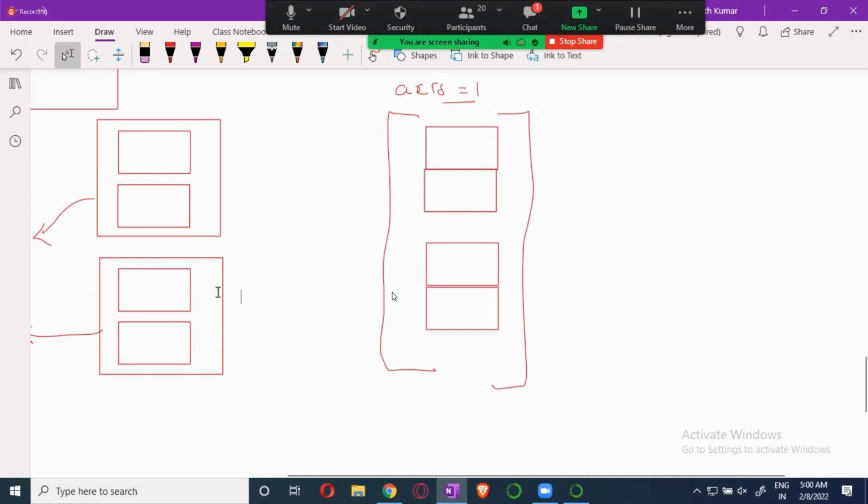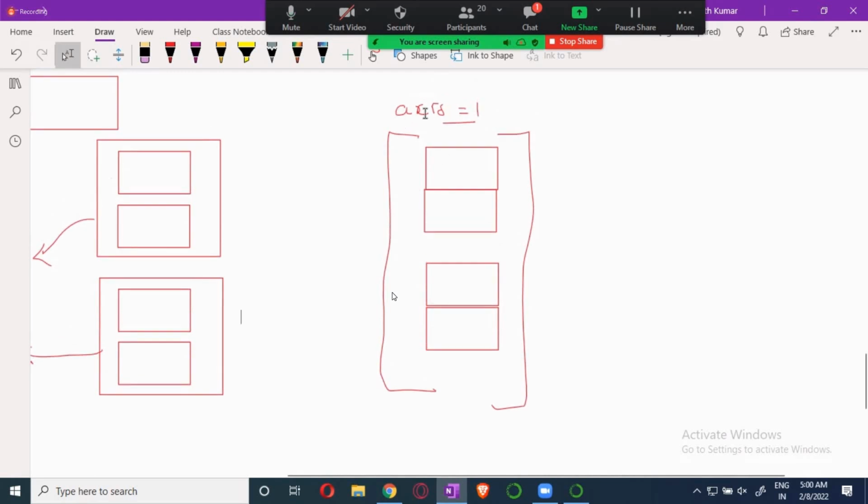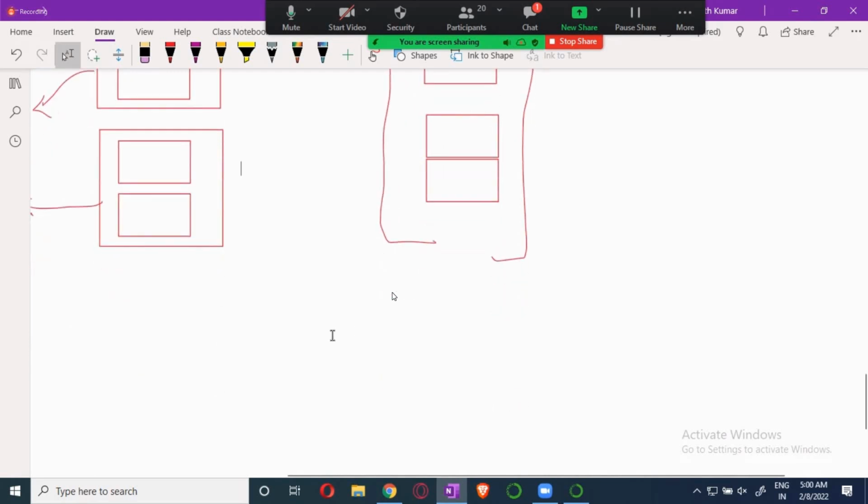Okay, like this it will be happening, guys, when you do it with axis equal to 1. When you do axis equal to 2, now I will write it as axis equal to 2.